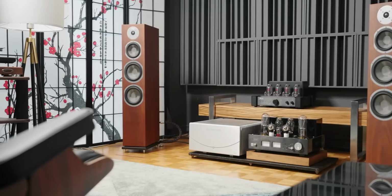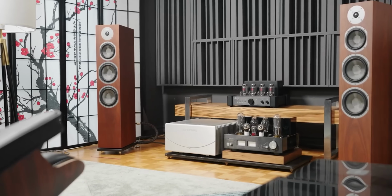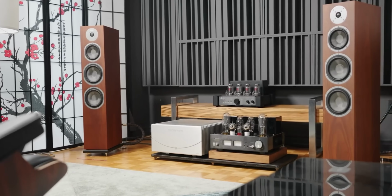Also, this loudspeaker is now discontinued. They have a new version of this. I believe it's called a 2F or whatever. So you probably can get this from either dealers or leftover stock or used for much cheaper. So yeah, the KLH Kendalls, the originals, not the new ones. That's what I would get if I can't afford the Totem Tribe Towers.